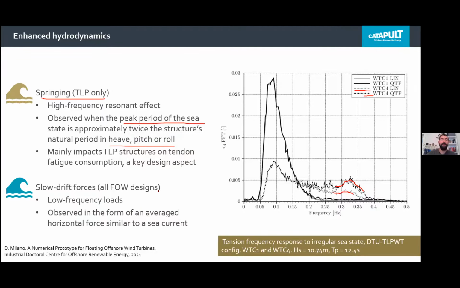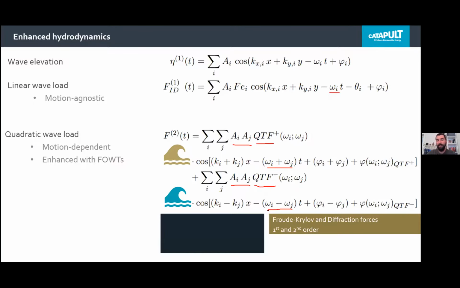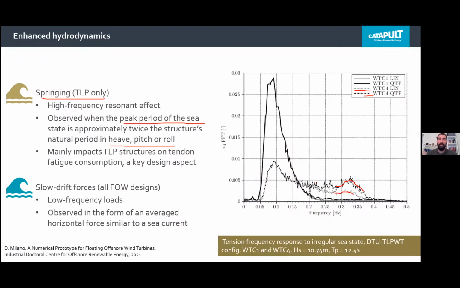Now, an interesting question that I like to ask when I have these kind of discussions is, what happens if two wave components have the same frequency? Well, the result of the difference is 0. Have you ever seen a wave with 0 frequency? I doubt that. And the way to imagine it physically, it's as if the combination of two waves interacting with each other result in a load that is similar to that of a sea current, so constant and not pulsating.